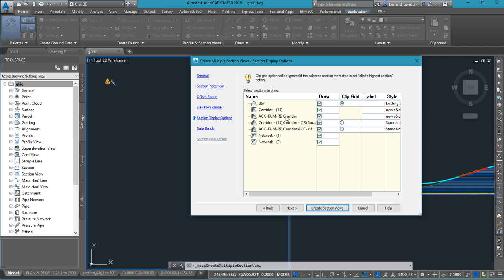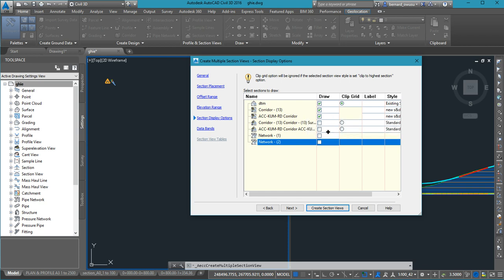The corridor, the two corridors. Then what again? We don't want to see the surface. So the corridor surface, turn the corridor surface off. And the network 1 and 2, turn them off. Please, are you okay? So we are only left with DTM, corridor number something, ACC Kumasi Road corridor. Just these 3. Please, are we okay?